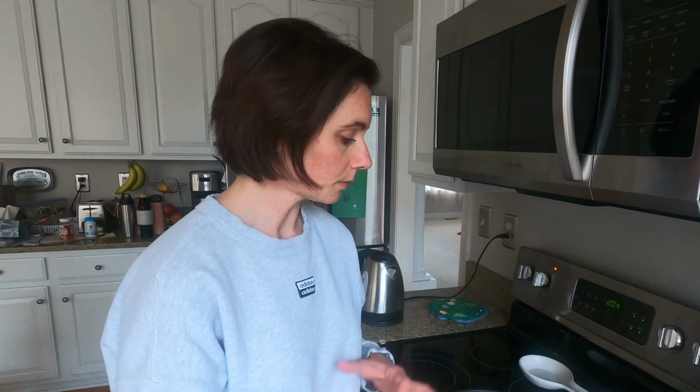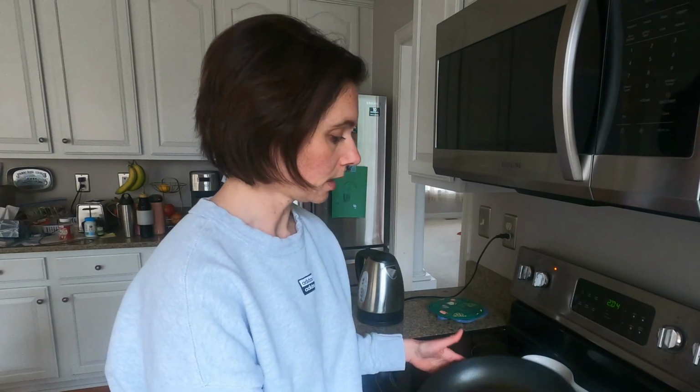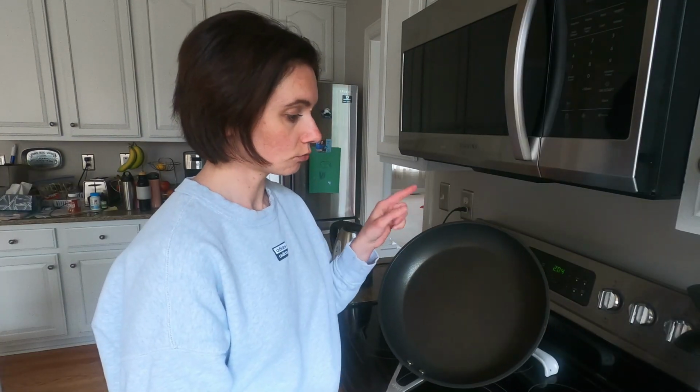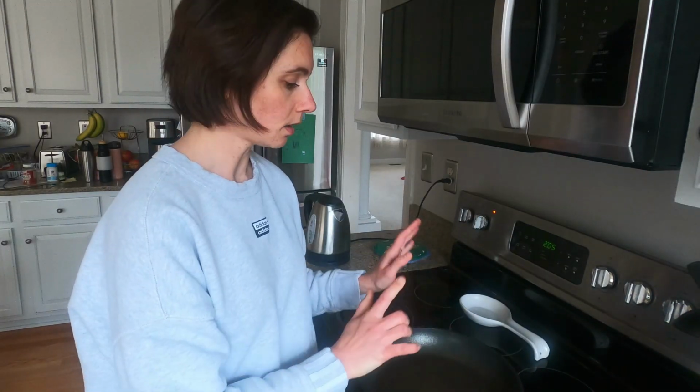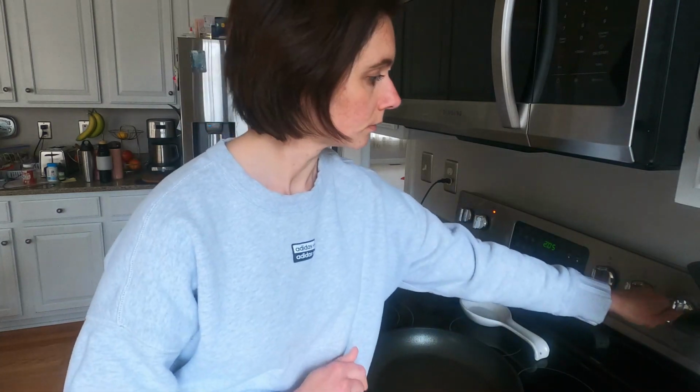So it's been about 5 minutes since I mixed my batter. I'm going to go ahead and start preheating my pan. I've got this large 12-inch non-stick pan. Let's go ahead and preheat it on medium heat.